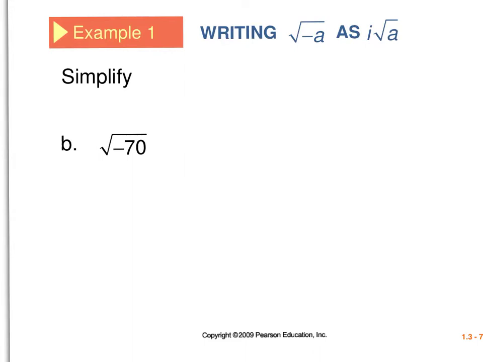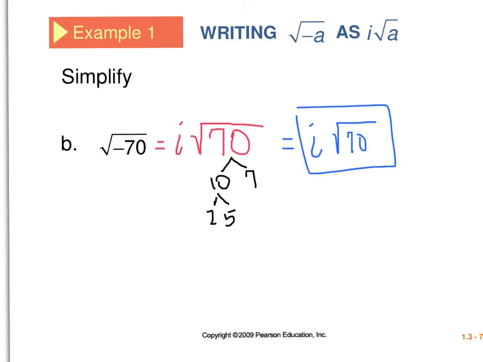So here's a similar problem. I need to simplify the square root of -70, so I'm first going to take care of the negative by taking the i out. And then my next task would be to try to simplify 70. So I can't take the square root of 70, so then I would try to factor. 70 is 10 times 7, 10 is 2 times 5, and since I don't have any pairs of numbers, the simplest form that I can present this radical in is i root 70, which will be my final answer.